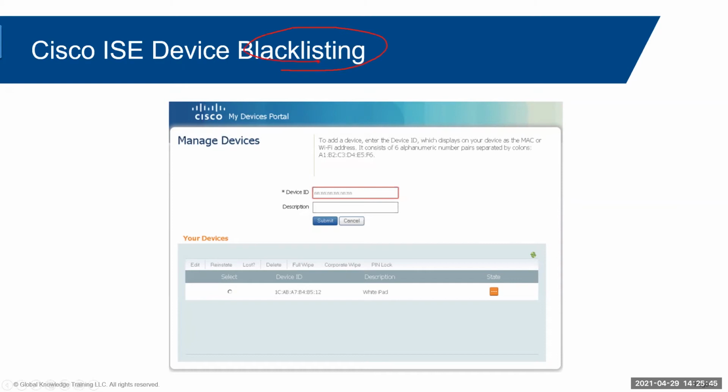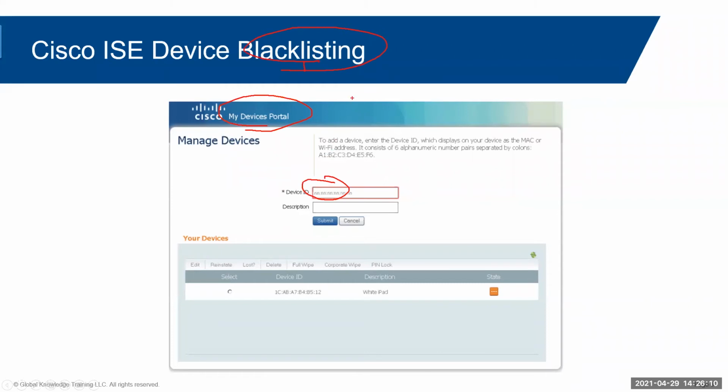So I lost my laptop on Monday. Look all over, man, I can't find this thing. But I want to keep things secure, so I'll be a responsible employee and go to a simple web portal built right into ISE. This is not on the cloud, it's literally on ISE in our network, the web server. I'll enter in my device, I'll submit it, and then I'll mention that it was stolen or lost.